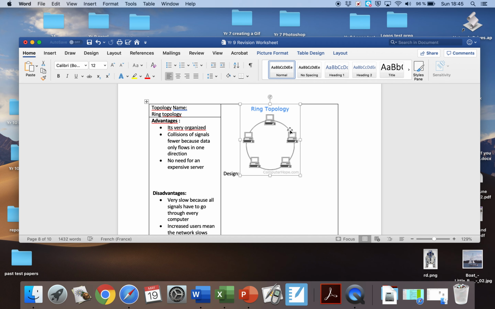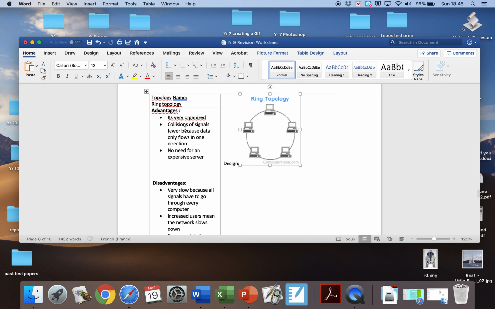And as it travels along, it has to visit each computer and say, hey, is this message meant for you? And they say, nope. Okay, is this message meant for you? Nope. Is this message meant for you? Nope, pass it along. And is this message meant for you? Yep. And it goes there, all right? Information, as I said, only travels one way on a ring topology, and it has to go through each of the nodes or computers or users, okay?